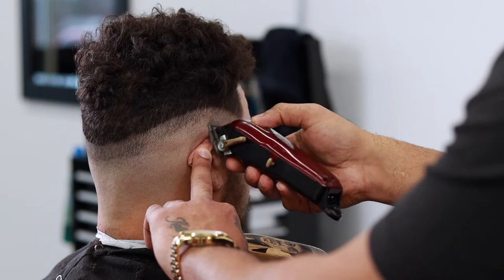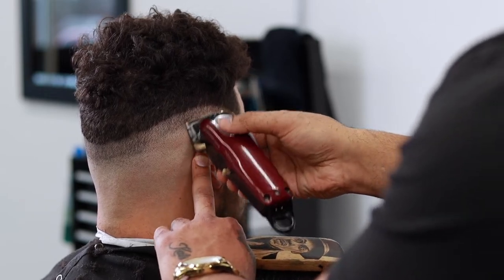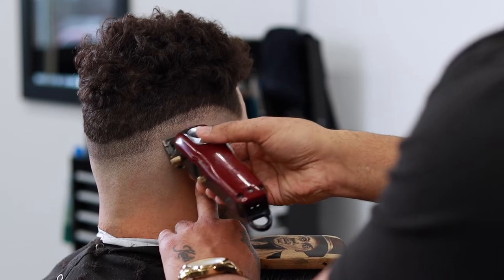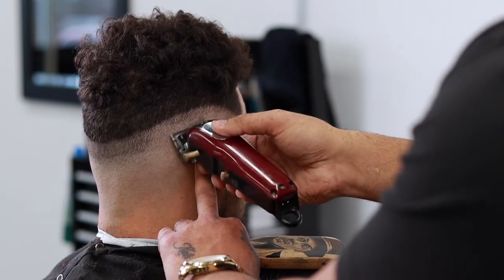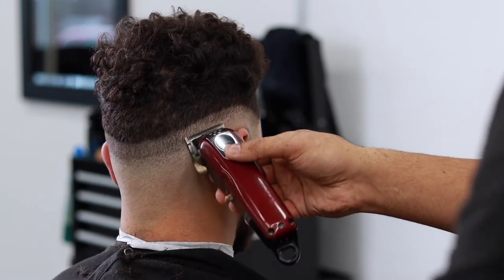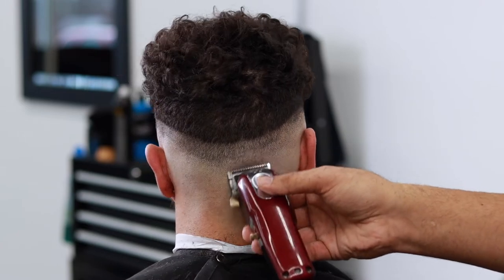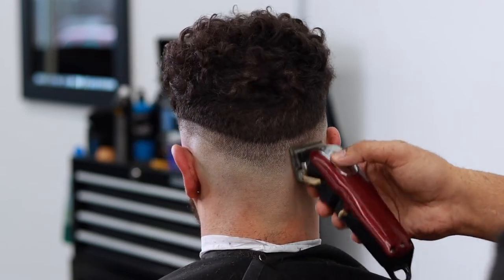So now I closed it all the way, closed the lever all the way, and just opened it a bit. So I'm attacking that bottom line here. And as you move up towards your top line, you'll open your lever some. The higher up you go, the more open your lever is.